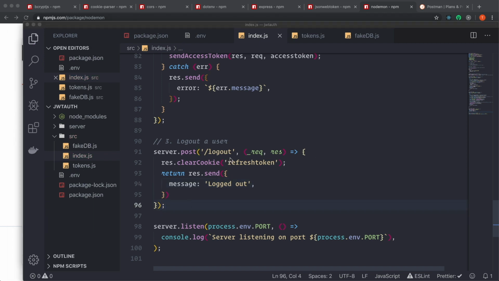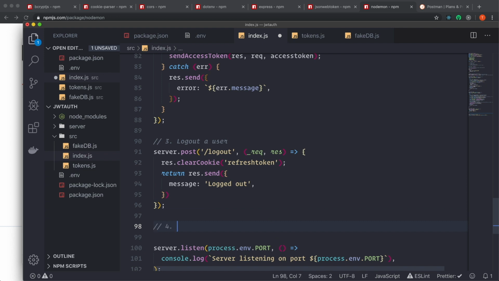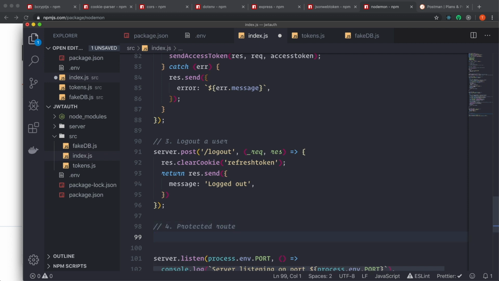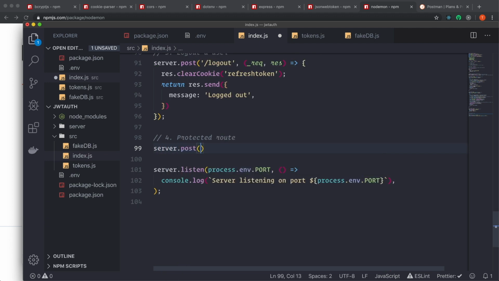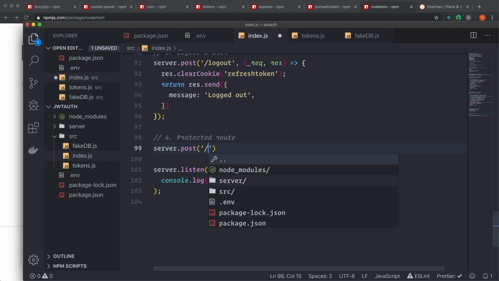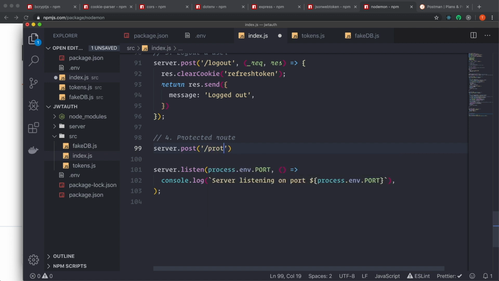That's our logout. Then number 4, we are going to create a protected route just to show you an example of how you can do this authorization with the token. So we have server.post. We can just call it /protected.